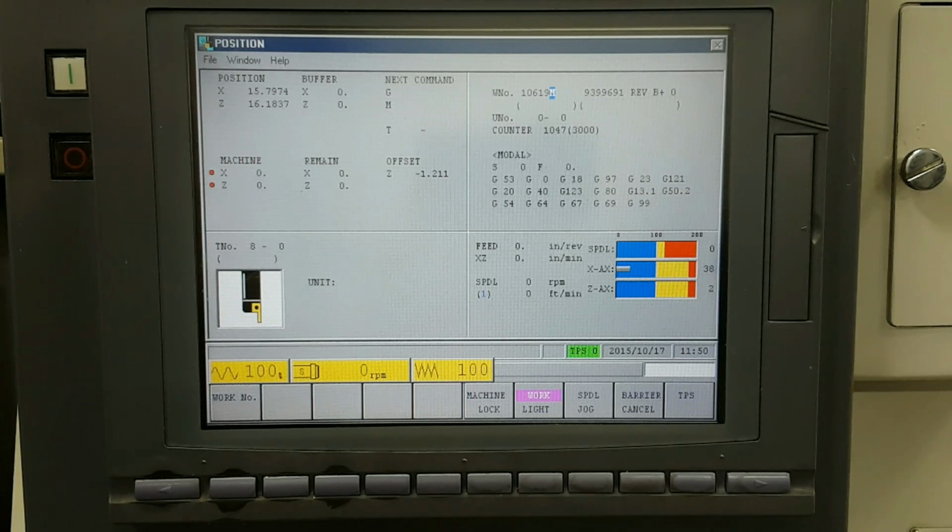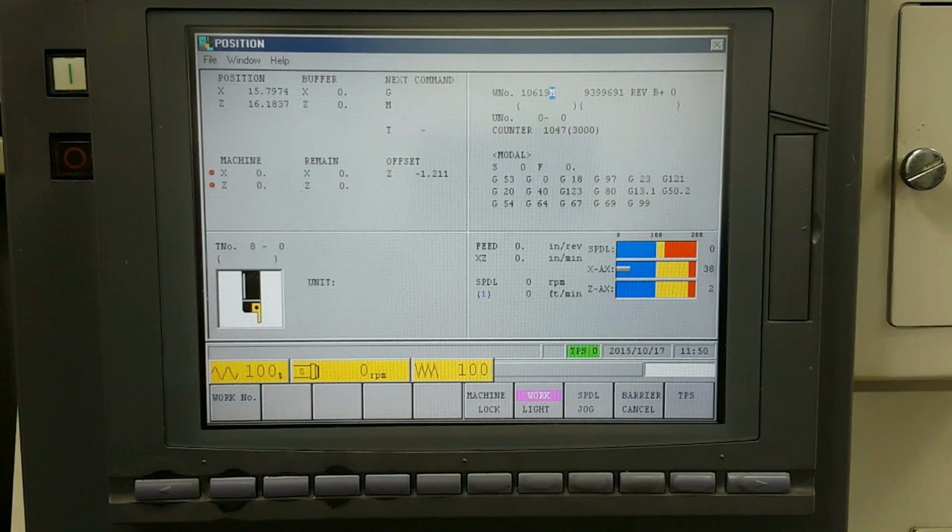So it's going to be about the lathe and programming. As I mentioned before in my other videos, we're going to be learning how to program the lathe and setting it up. It's a Mazak Quick Turn 250 is what we're on, and we're going to be using the Mazatrol.